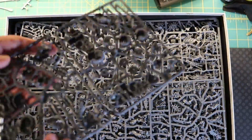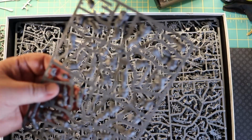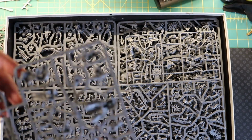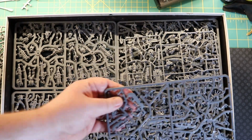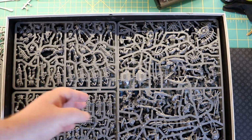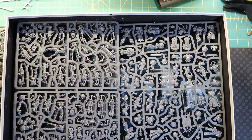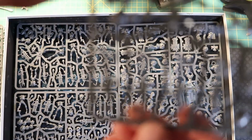So there's our bikes for the Indomitus Crusaders. More Space Marines. Ooh, here's some of our heroes. We'll take a close look at that one in a moment. Necrons. More Necrons. Holy Necron Batman. Kind of excited to see what all these look like. Ooh, I love this. Let's see if we can get the camera to behave here.